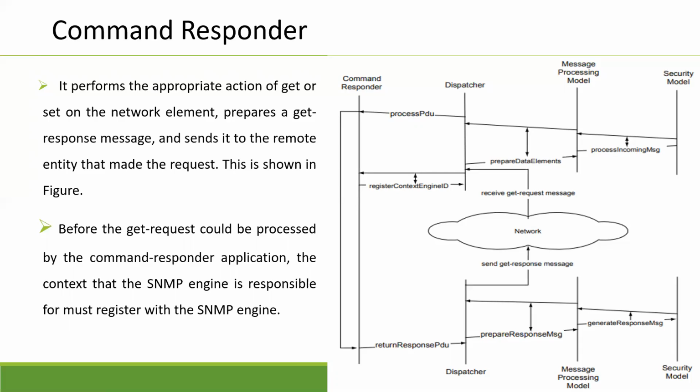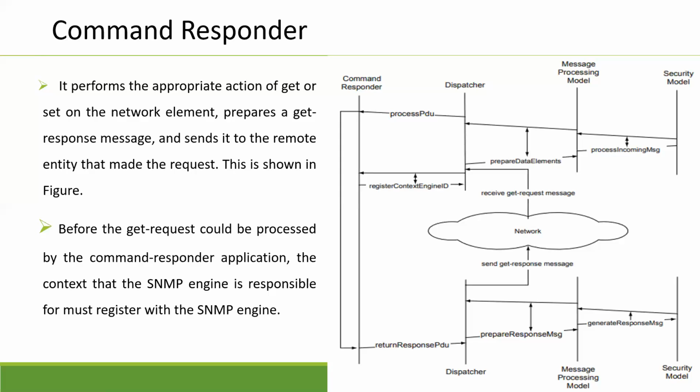In contrast to the diagram in which the top and bottom processes run on two remote objects, the top and bottom of this figure belong to the same object. Typically, the command responder is in the management agent associated with the management objects. Two things, right? Before a get request can be processed by the command responder application, the context that the SNMP engine is responsible for must register with the SNMP engine. It does this by using register context engine ID.